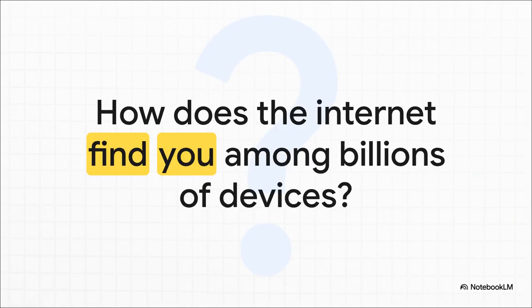You type a website into your browser, hit enter, and poof, it appears. How in the world does that website know to send its data back to your specific phone or laptop and not the one your neighbor is using right next door? That little bit of magic is exactly what we're unpacking today.